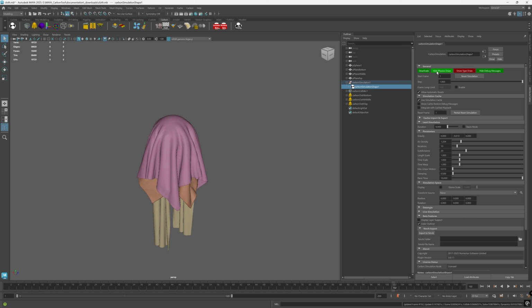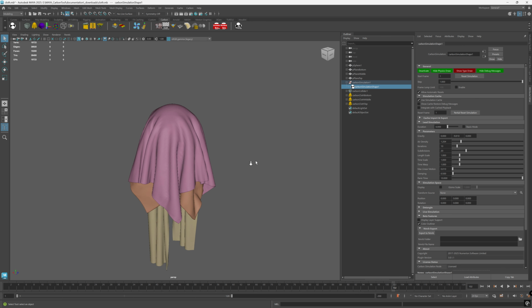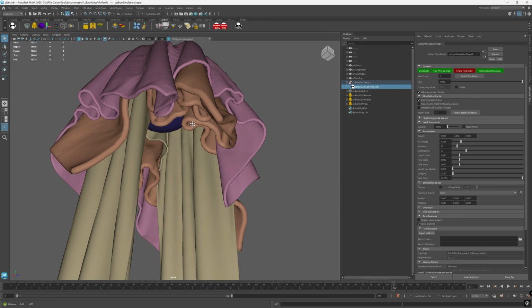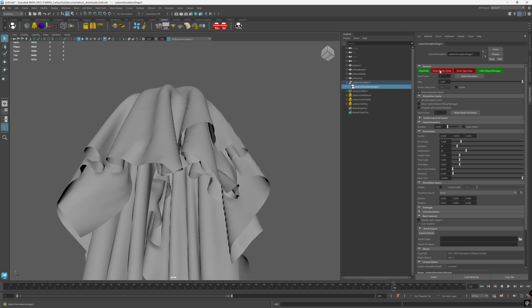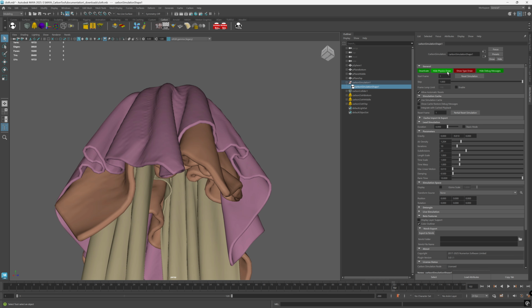Next up is the physics draw. The physics draw is a draw mode that allows you to see what the physics solver sees. So for example, when you go on the meshes here, with the physics draw enabled, you see the actual thickness that is set up in the cloths. If I hide the physics draw, you will see the output meshes, and these are thin meshes. They do not have the physics properties displayed on them, so you can't really tell how thick they are. We generally recommend turning on the physics draw so you can easily spot issues. For example, accidentally setting the thickness 10 times as thick or 10 times as thin.